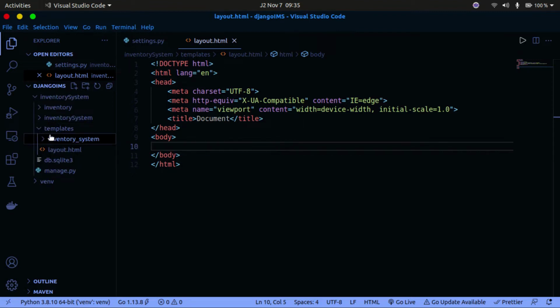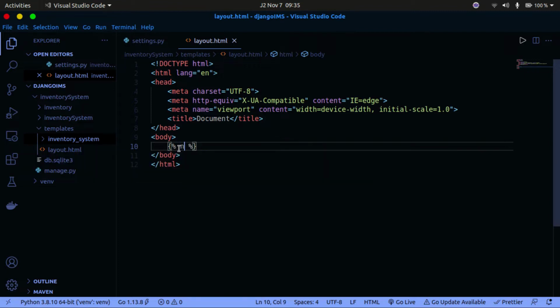This folder we will come to use in just a second, but for this template right here, we can customize this a bit. You can place in tags that you can inherit from. So what I'm going to do is create a simple blog content here.